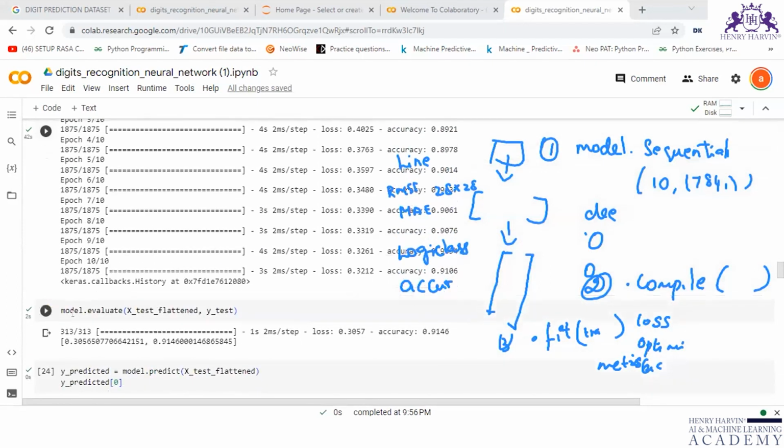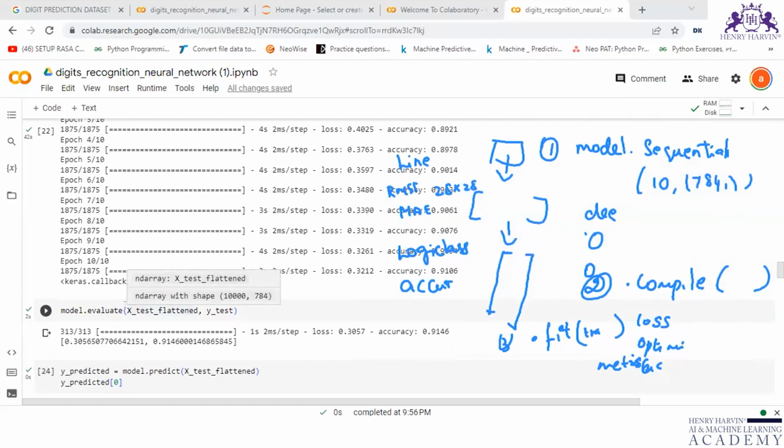Then I have to evaluate my model. This is nothing but correction, no? Your teachers in school or college evaluate your performance, right? Till now we are working only with the training data set. All these three steps use the training data set. Now my model has learned something. Once it has finished learning, we have to test it. How will you test?